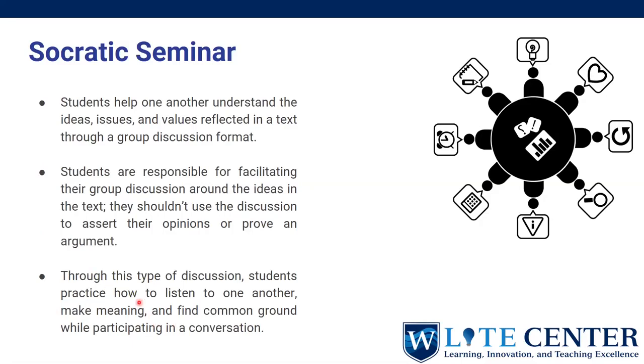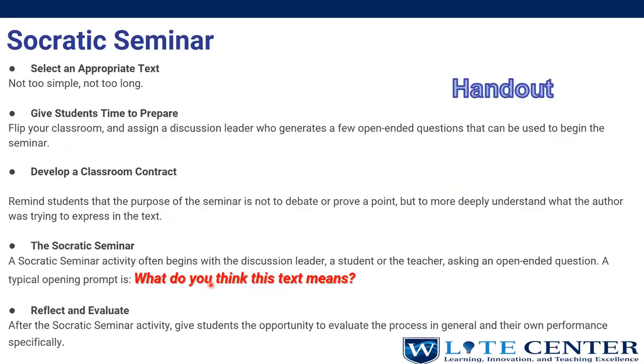So this is actually key. During this seminar, students might have a very strong opinion, but the idea is that they learn how to listen to one another, make meaning, and find similarities and common ground while discussing their opinions. So this has to be prepared in advance, and you actually have to teach your students how to do this. Because what might happen is that they feel like, oh, I need to prove that I'm right.